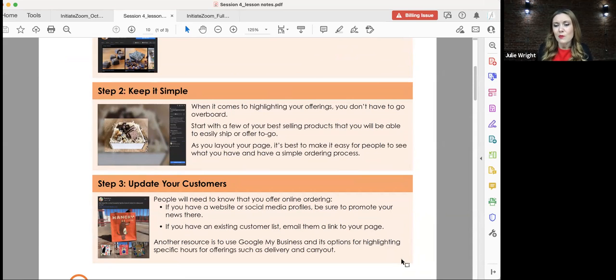So this is something that we talk about a lot because let's say that in your store you have 100 different items that you sell. It's a lot of work to take all 100 items, to put them online, to make sure that their descriptions are correct, to take photos of them, everything like that. So maybe start small. Start with your top 3 sellers or start with one item and start with that.